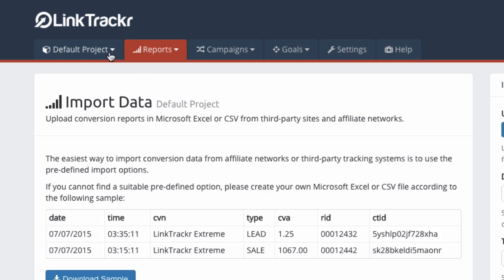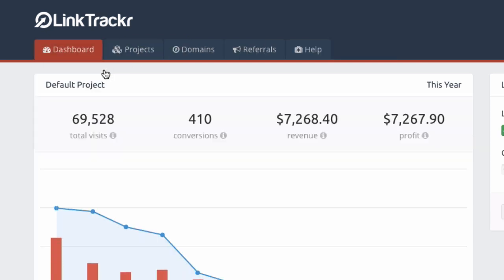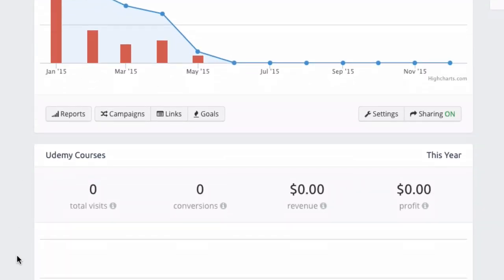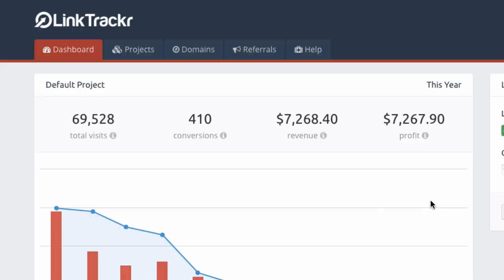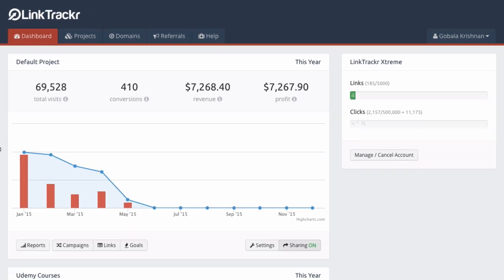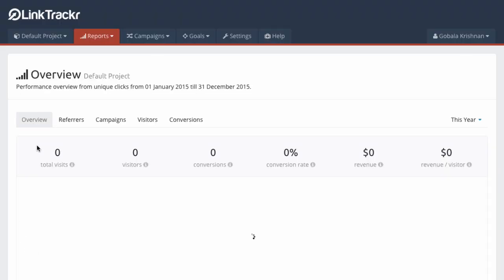Okay, so let's go back now to the main dashboard. Again, this is the newer version of LinkTrackr that we're going to launch soon. We have reports, campaigns, links, goals, settings, and sharing. Sharing is an option that we will be developing soon. I can't talk much about it here, but with sharing, you can share the reports that you see here.